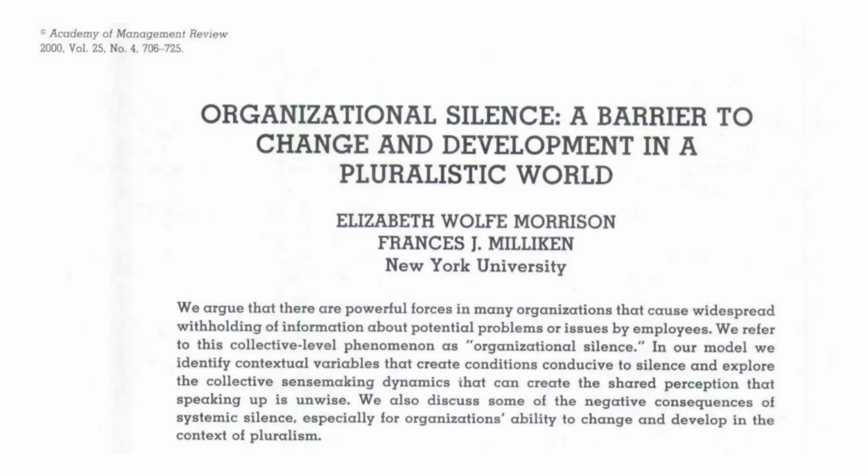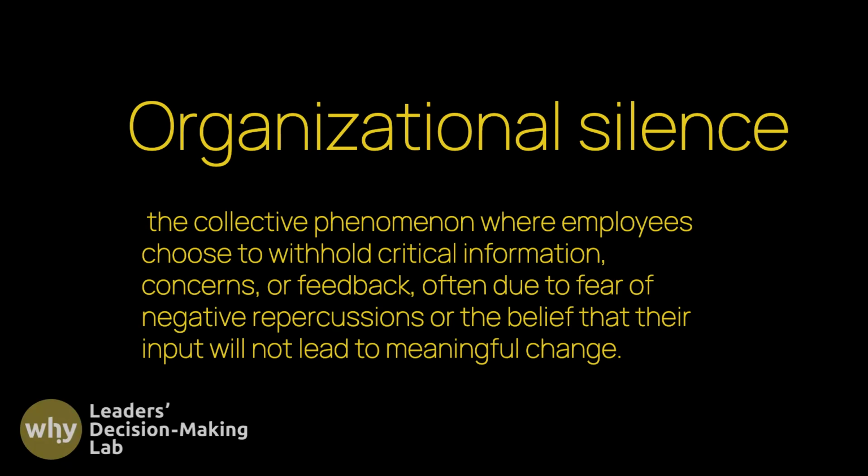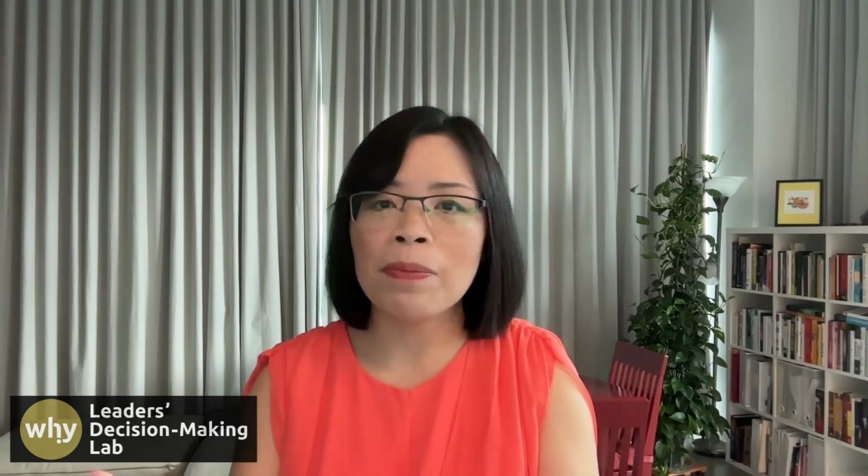In an article titled Organizational Silence, a Barrier to Change and Development in the Pluralistic World, published in the Academy of Management Review in 2000, Morrison and Milliken defined organizational silence as the collective phenomenon where employees choose to withhold critical information, concerns, or feedback, often due to fear of negative repercussions or the belief that their input will not lead to meaningful change. Employees fear that speaking up may result in retaliation or damage to their relationships with supervisors, and in environments where past feedback has been ignored, they believe their input is futile. This creates an environment where important issues remain unspoken. In the end, this can create a dangerous feedback loop where leaders are increasingly disconnected from the reality of the challenges their organization or team is facing.